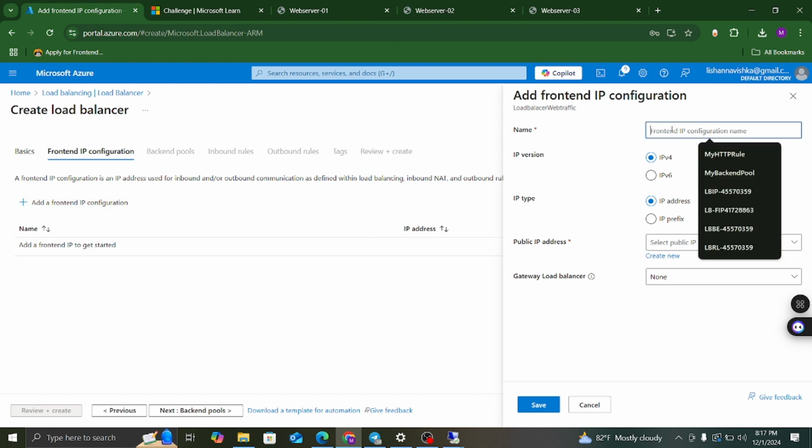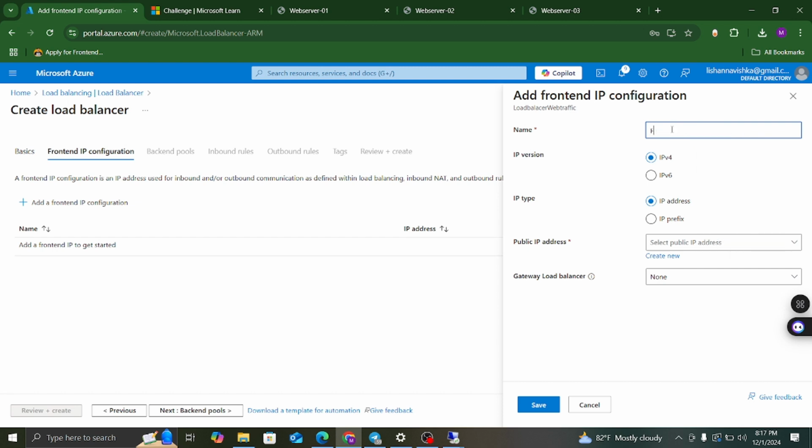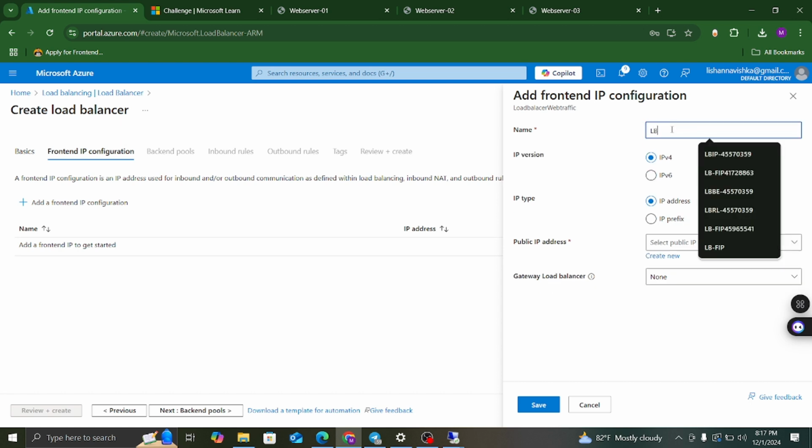So for the name, something like LB front-end IP.